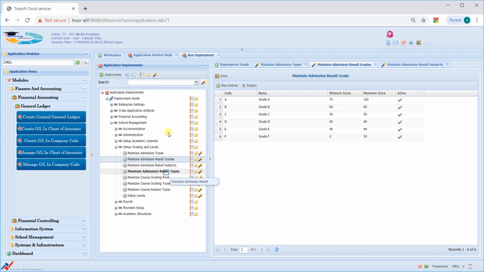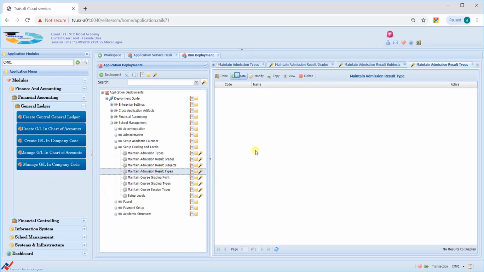The result types are now required. The result type becomes the subtypes of the student results. We'll see that, like I said, when we begin to deal with the student information. So always bear this at the back of your mind, that all this information we have filled in here, we are going to have to make use of again in future when we are capturing those records. So now we are looking at the result types, and when we open the result type, basically we are trying to set up the result types.